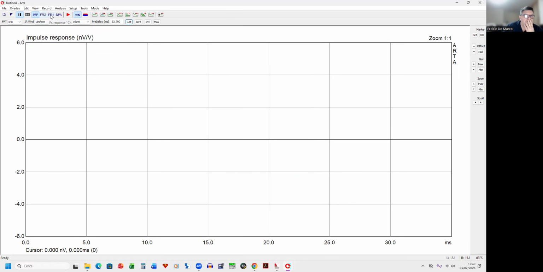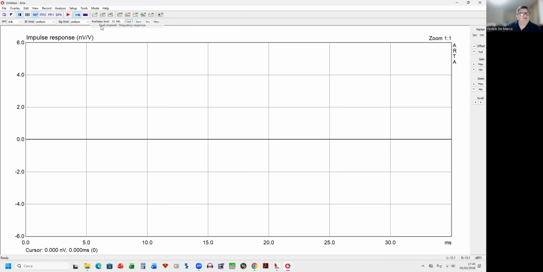Now we can go into the different modalities of work: impulse response, dual channel transfer function, frequency response, one channel, spectrum mode, etc. Switching between these buttons here in the toolbar or here in mode.